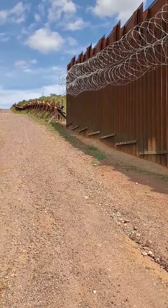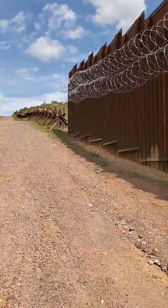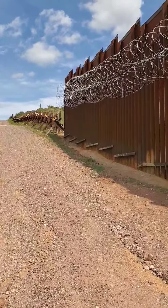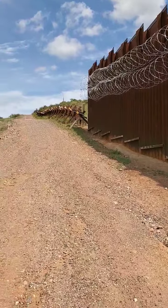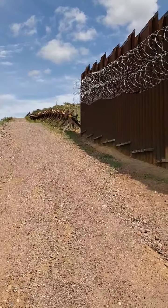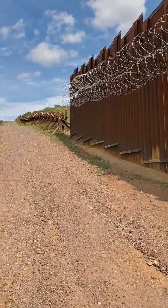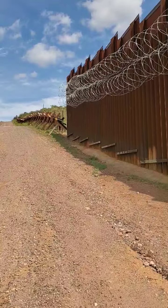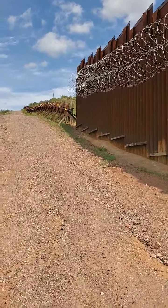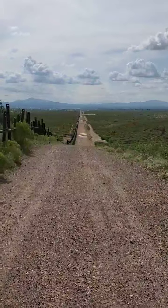Okay guys, we are at the farthest point of the border wall in Douglas. This is as far as the car is going to go, so we're going to show you the end of the wall here. And then at the very top is a white pillar. I want to go up there and see if that is similar to the monument in New Mexico, Monument 1, and see if that's like a landmarker. So when I get up there, I'll find out. So hang in there with me just a sec.